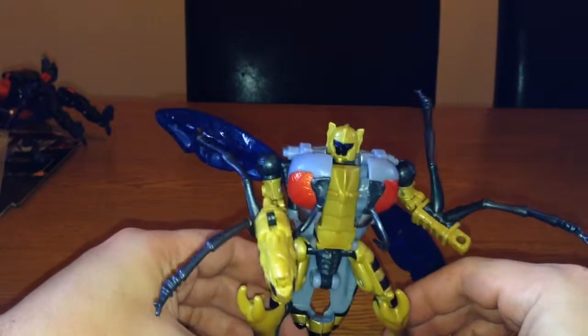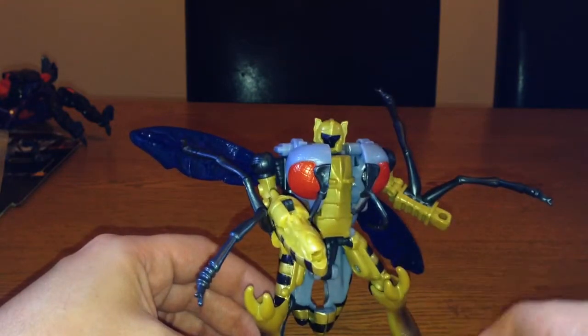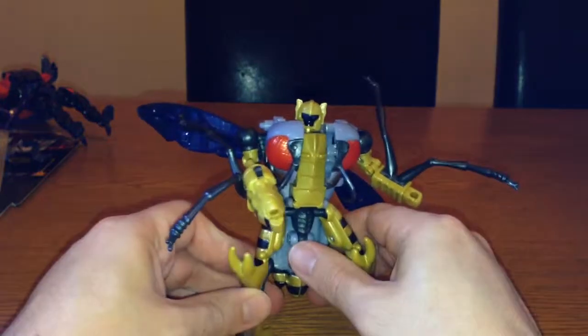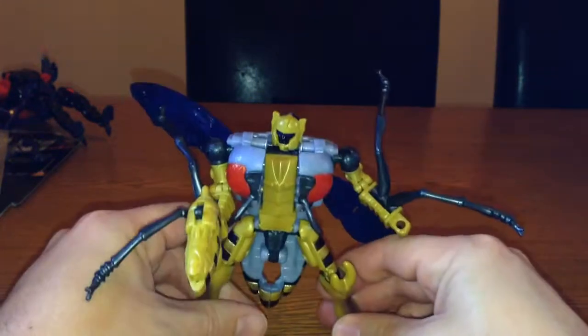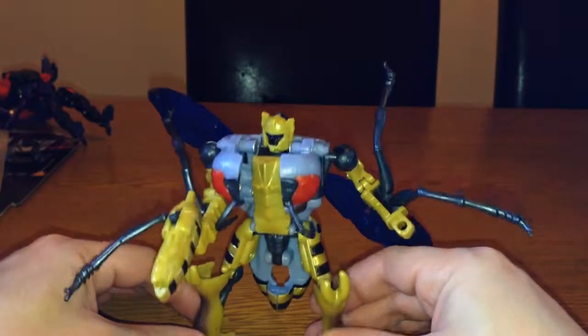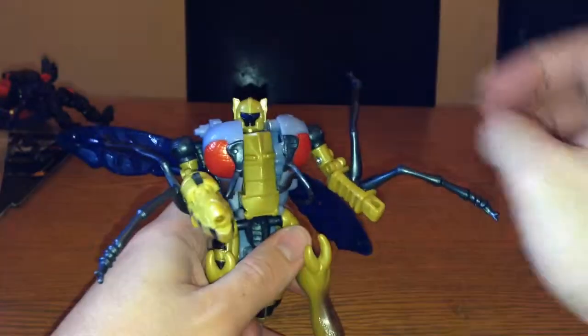But because of the bits on his leg here, it's kind of difficult to get any decent bending poses, so you can spread his legs and move his body around slightly. That's about as good as you're going to get. But the articulation on the hands is pretty good.